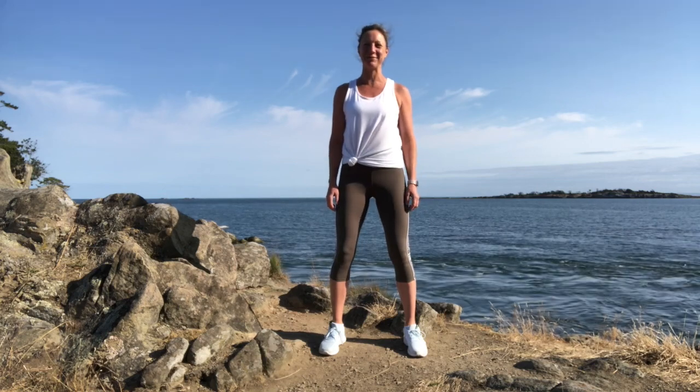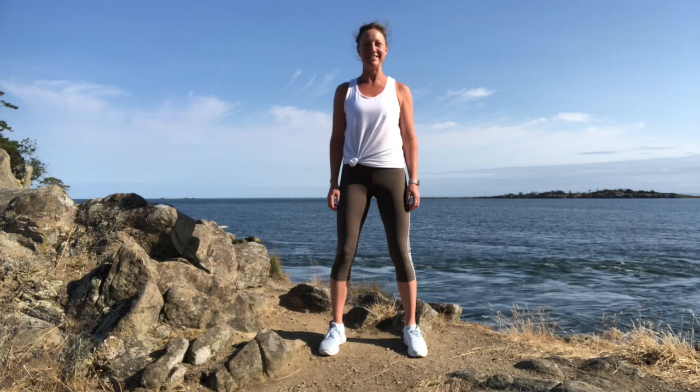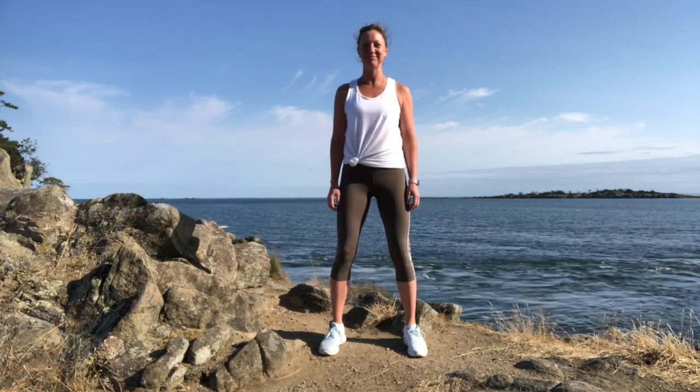This is the first workout of the week, and I'm coming to you from stunning Active Pass at the tip of Winter Cove in one of our beautiful provincial parks.